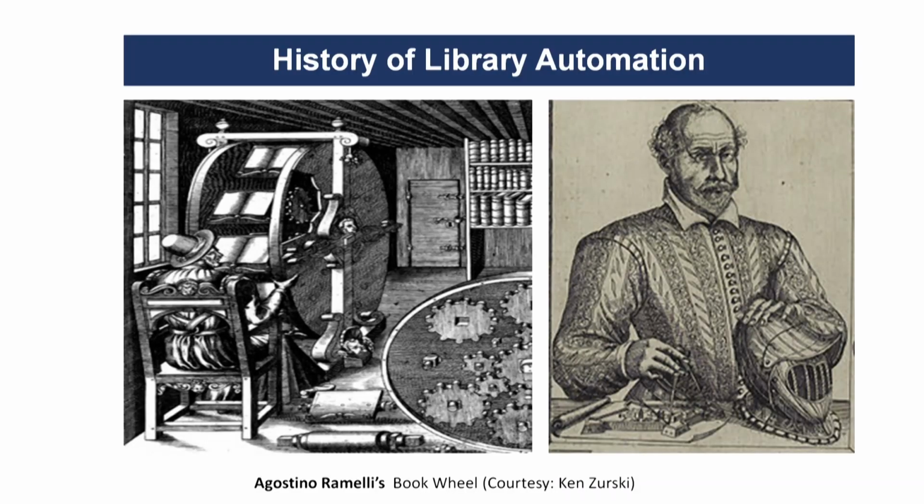So this is also one of the oldest concepts, called book wheels, where the heavy books were kept on this particular wheel. Whenever a person wanted to read a book, the wheel needed to be rotated so that it was easy to handle, because all those books were very bulky and the weight of the books was very high. The volume of the book is also large, so that people could handle them in an easy manner, this particular machine was used. This was developed by Agostino Ramelli.